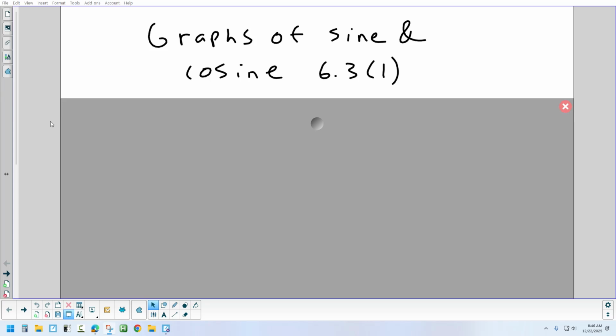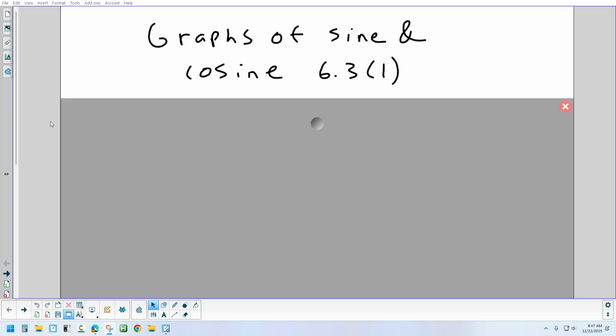So this week, the only lesson we're going to look at is part 6.3, which is on sine and cosine. That's what we've started looking at. And we're going to do something we've done many times with the graphs, which is just shift them, stretch them, and reflect them. So everything that we've already learned about shifting, stretching, and reflecting is exactly the same. Nothing changes with sine and cosine.